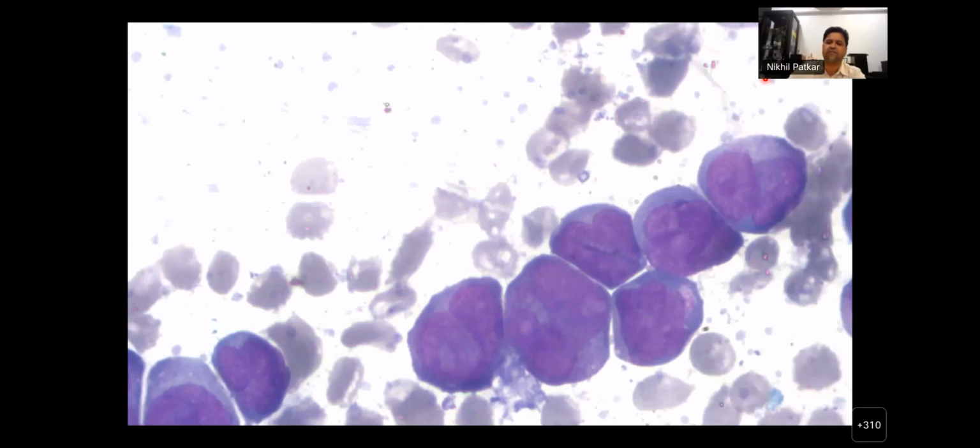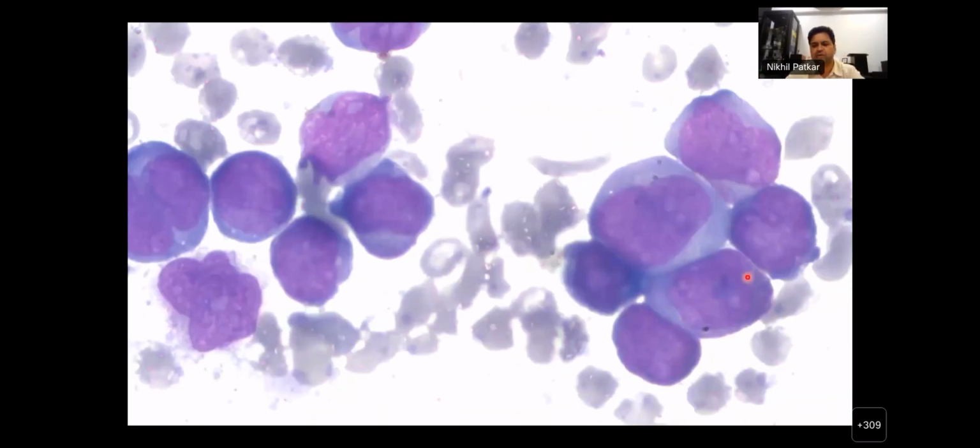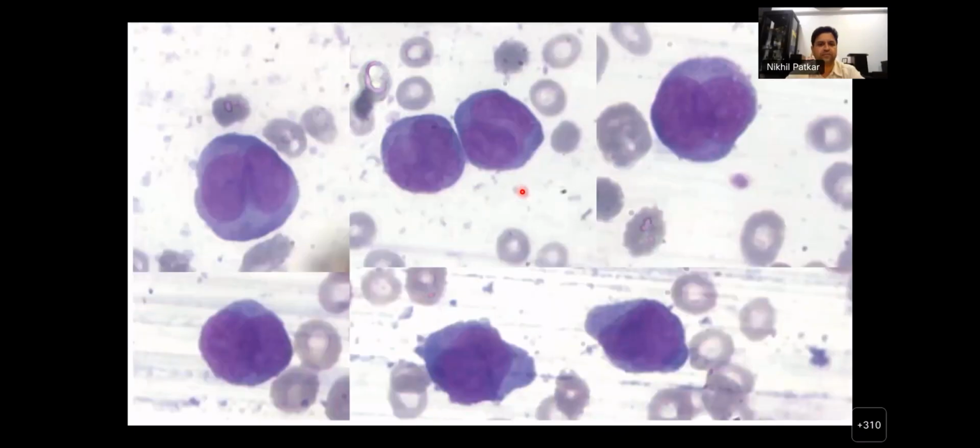Let's go on to the next slide. Do you think they have nucleoli? Yes, they have prominent nucleoli, right? And is the cytoplasm blue-gray or is it granular or what? Sir, the cytoplasm is bluish. It is granular in one cell. The cytoplasm does have bluish-gray cytoplasm with some granules, all right? Yes, sir. Okay, so what do you think of these cells now?